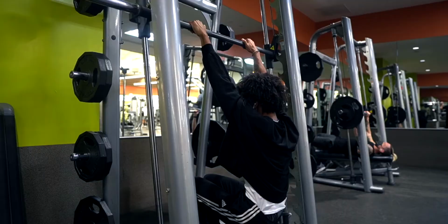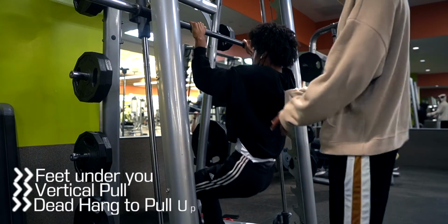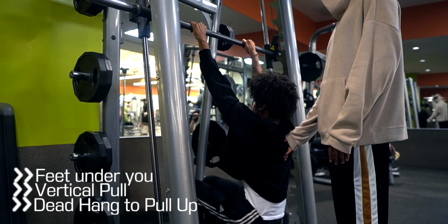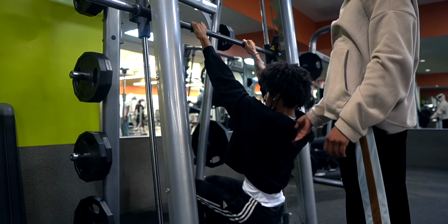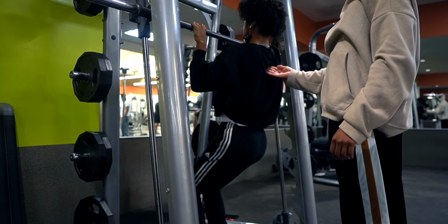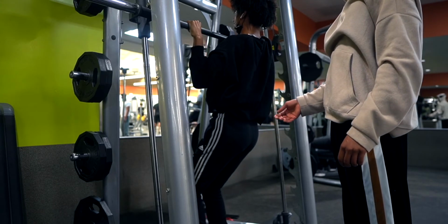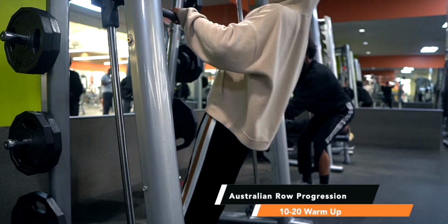With these assisted pull-ups, they are weird at first, but you want to make sure that your feet are directly under you and you're allowing your legs to help you up a bit, but you don't want to allow your legs to help you too much. You still want to act like you're pulling up, but your legs are just there for some support. So disconnect your mind from your feet, but also allow your feet to kind of help you up, but you want to be dead hanging.